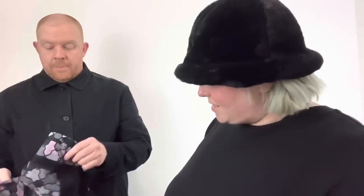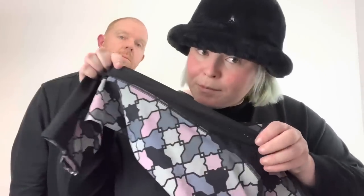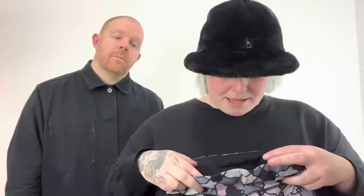Next up is a two-piece. No, it's not a two-piece. I've got two pieces for some reason. So first up is a pair of, I would call this a tile mosaic pattern. It has a mesh trim. Sweaty Betty. These smell really good.